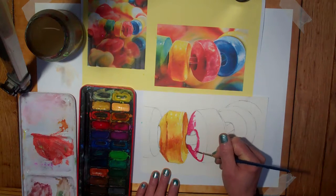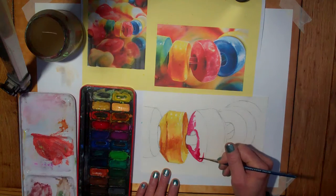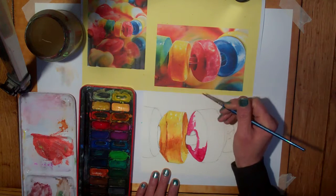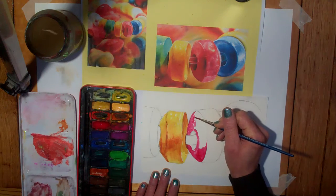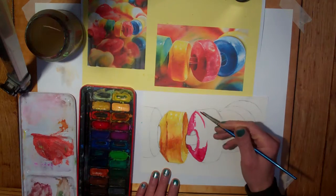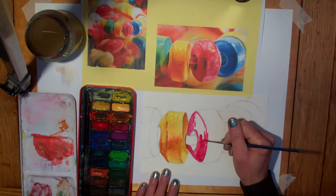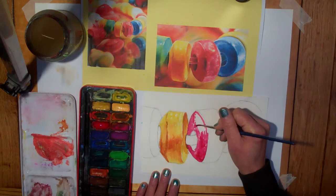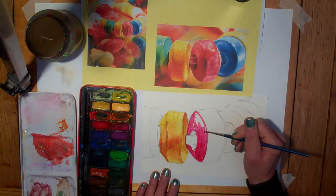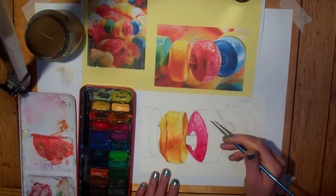Now because I'm using the red, when I want to go darker with this crimson red, I'm going to add blue to it. So not using the black — I'm going to use the blue. That gives you these kind of purple tones rather than making that colour duller by adding black. Remember what we said about Sarah Graham's artwork being very fresh, very bright, very bold. We don't want to lose that by adding grey tones into it.